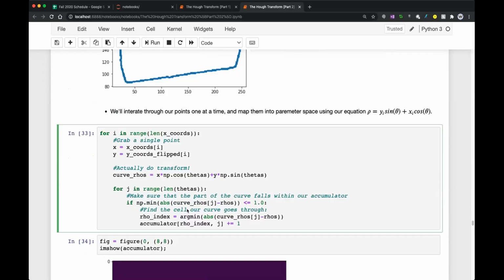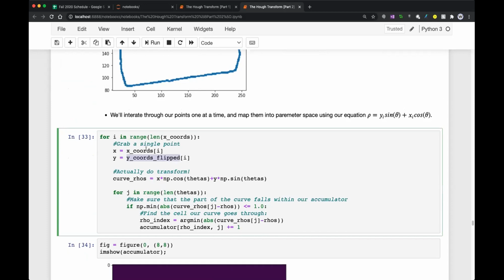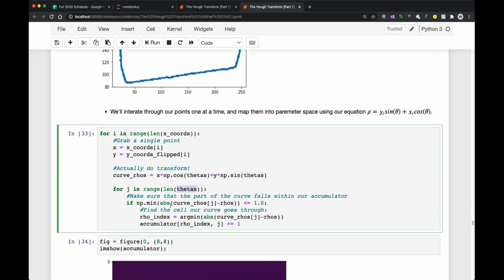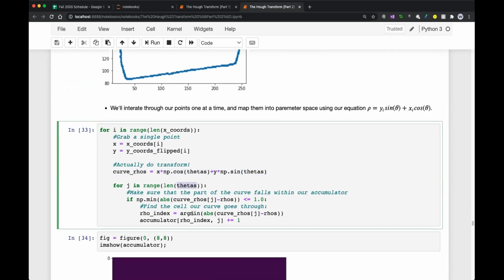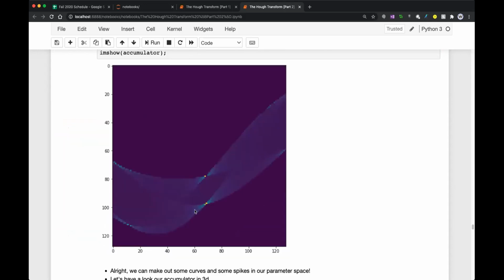Yeah, so this is where it actually gets pretty serious basically. So this is a loop where I loop through every point in the image. Here I'm actually doing the Hough transform. So this cosine theta and sine theta thing, right? That's just the math that we figured out. I'm iterating through all those points, drawing these curves, and here is where I'm scanning over the accumulator and finding all of the points that I want to vote for. Basically, I'm going through the accumulator and populating these values, and I get out a very similar shape to what we saw originally in my animations.